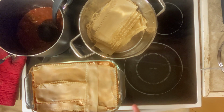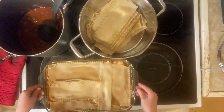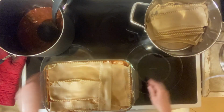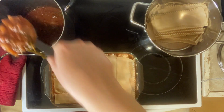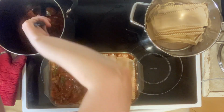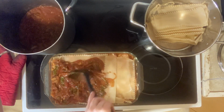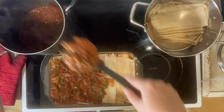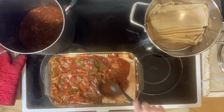And for the last layer, because you don't want a bunch of noodles just on the top of your lasagna, right? You want, let's get this out of the way. You want, you know, sauce and cheese. So that's what we're gonna do. We're gonna put some sauce to top off the lasagna. And look at all these veggies, guys. That is so good for you. All of this. I can't wait to eat this, to be honest, guys. I'm getting hungry now.